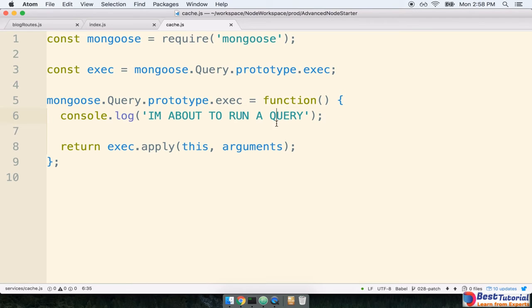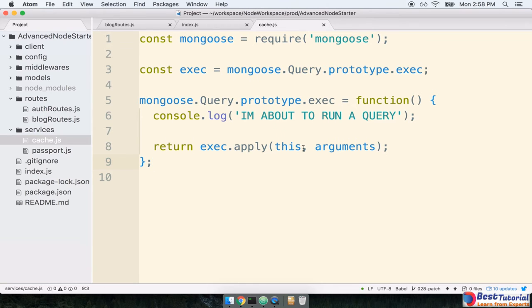In the last section, we finally saw how we can overwrite an existing function that's been defined by Mongoose and sub in our own custom implementation. So right now, we're running a little bit of our own logic inside of here, which at present is just the console log. And then immediately after that, we execute the original exec function so that the query runs as expected.